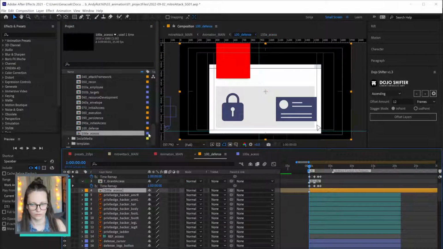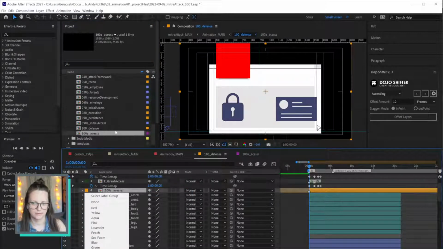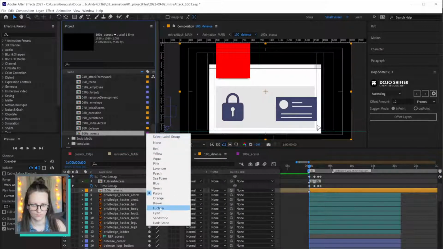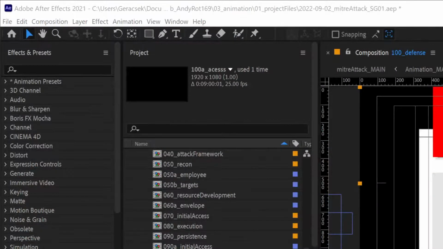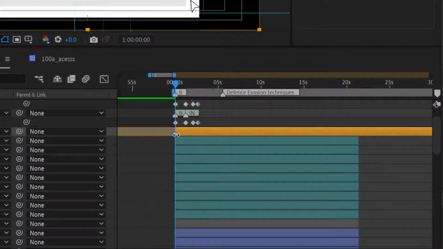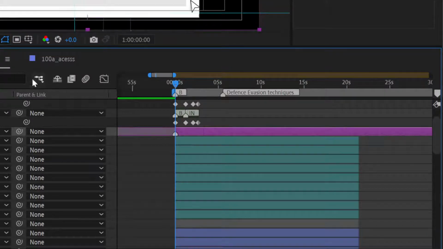Okay, although this one, yeah, no, actually I won't, because you can have a different comp color to the layer color. So I can keep the comp color blue, so it shows up blue here. I don't know if you can see that. Maybe I can. Nope. But the layer color can be a different color. So you can see that at the top here, this is the subcomp color as I set it in the project window. So I know just by this color that it's not a main scene, but I can keep the layer color at a different color.